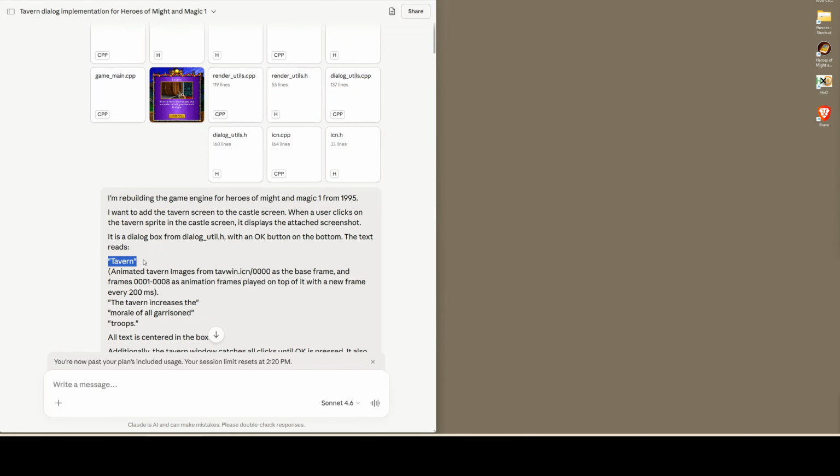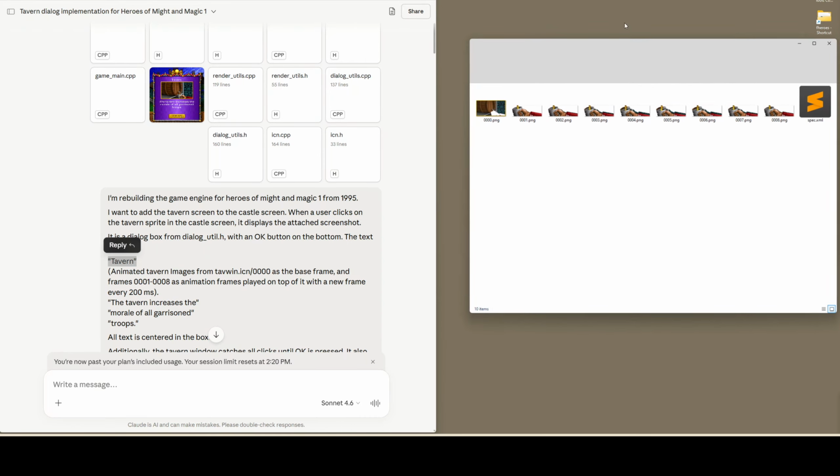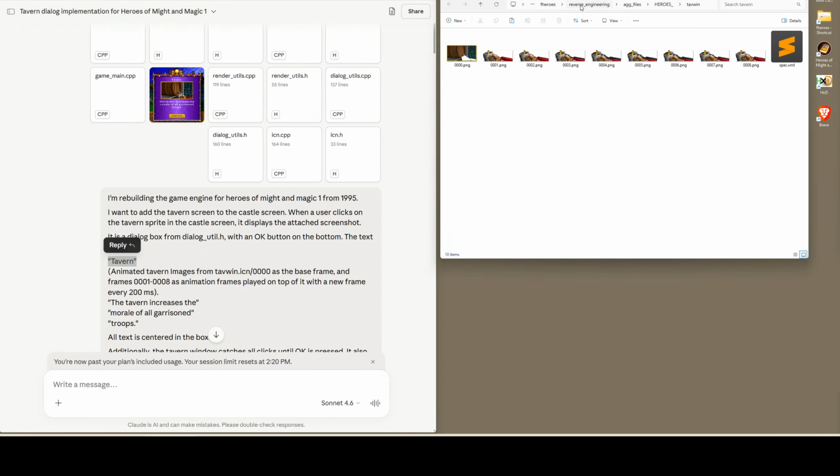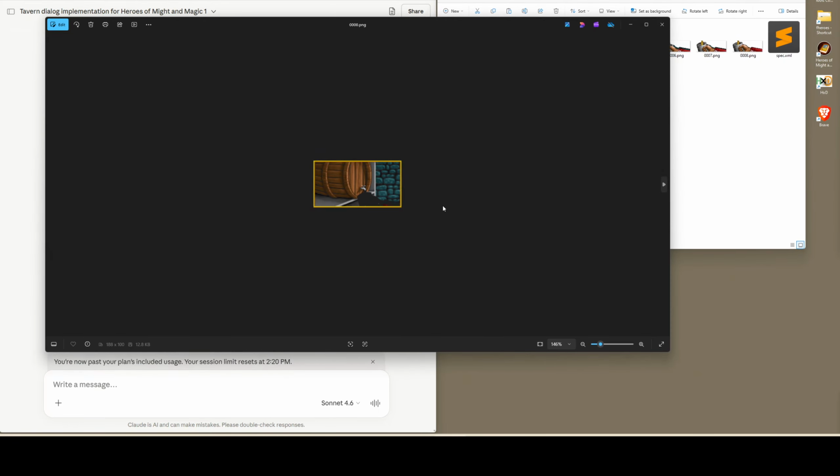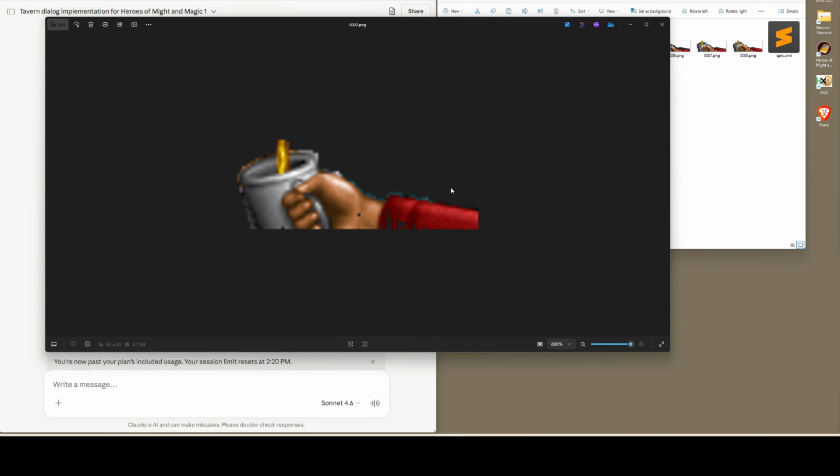And then the tavern, these animated images come from this folder. So if we pull this up, you can see that's the barrel of liquid, and then you have this. This is kind of the animation that's going to play over and over again.